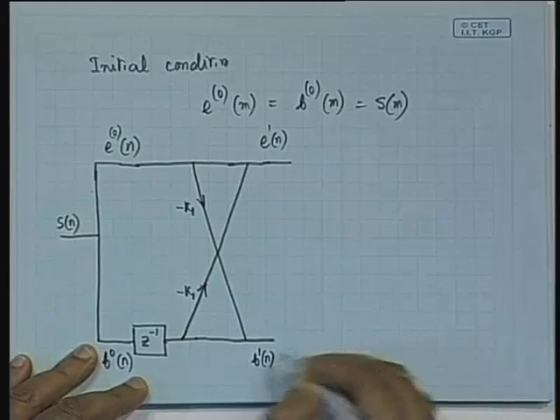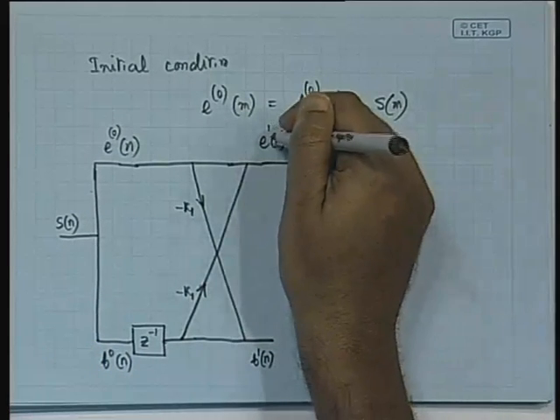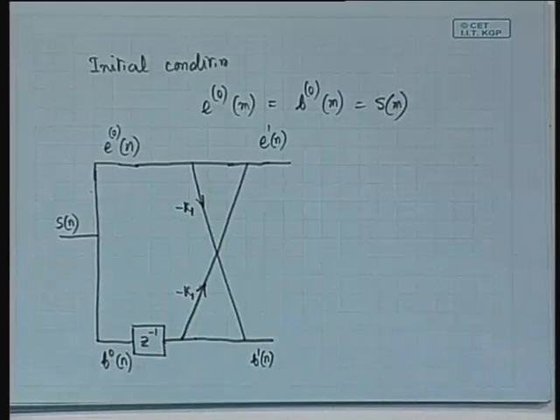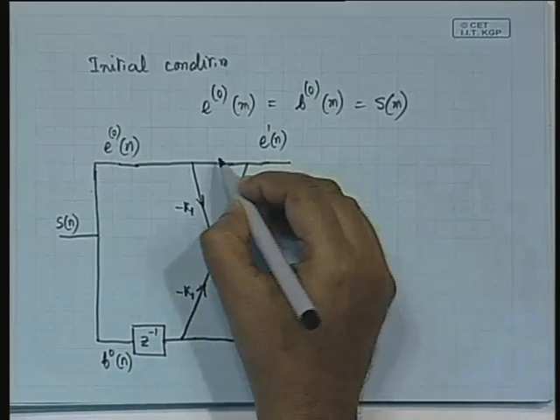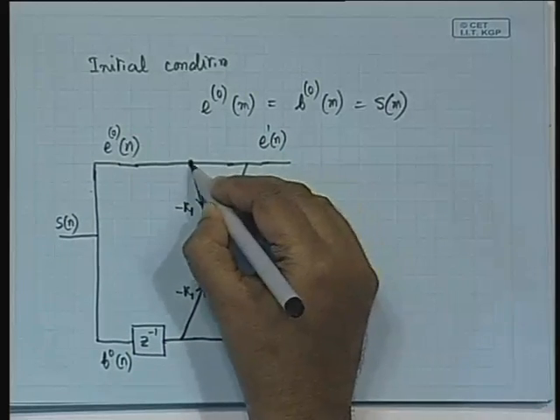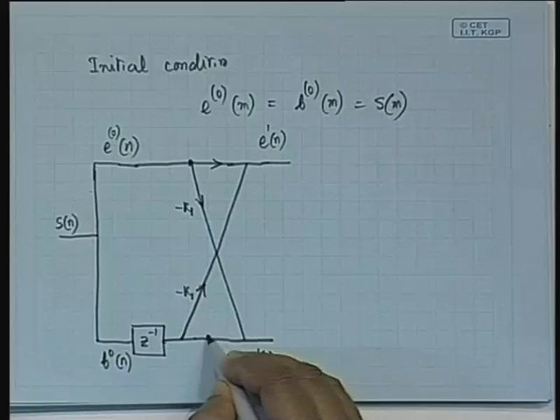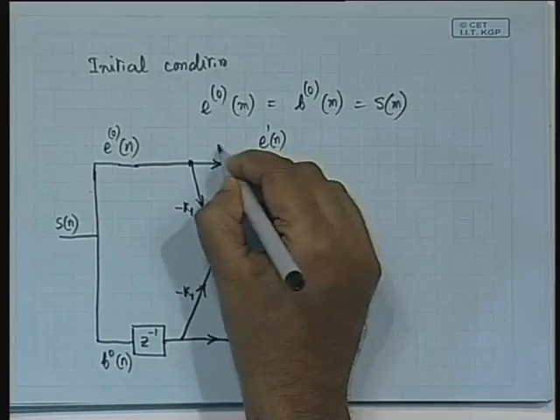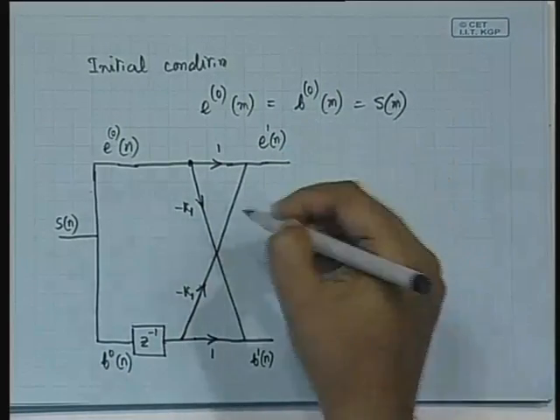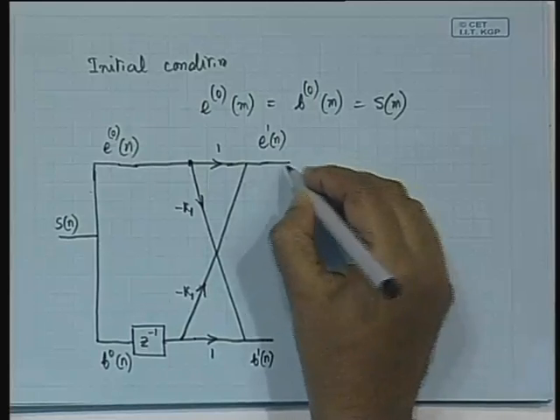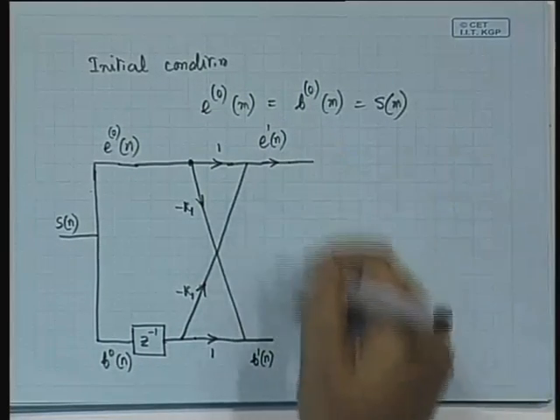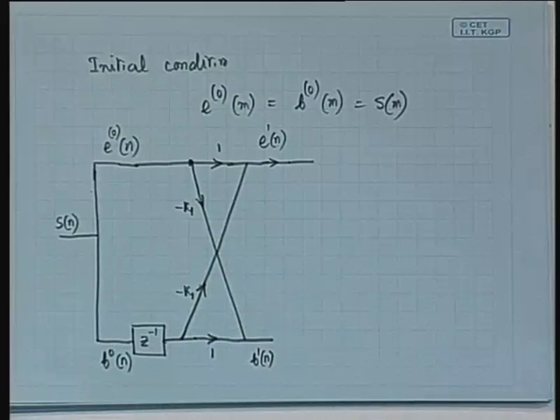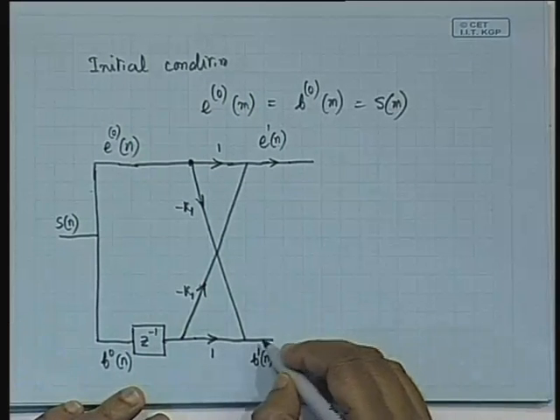B1 of n, right. So, we have got E1 of n, we have got B1 of n. Now, this structure is going to repeat. Just for completeness' sake, if we are drawing the flow graph in a very formal way, we should write here 1, 1 and all these things. You know that we do it like that in a flow graph. So, E1 of n is available, B1 of n is available, and now this structure we have to continue.